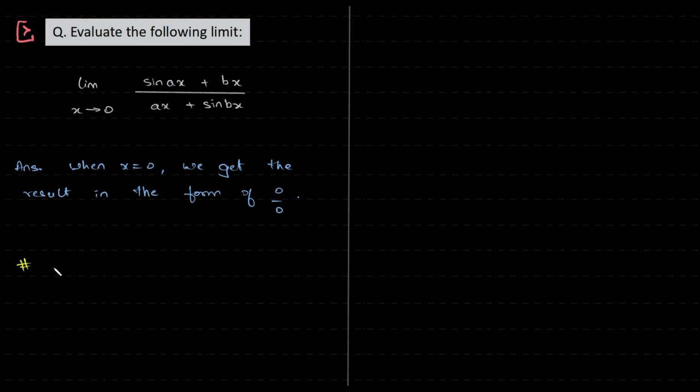So what we can do is, limit x tends to 0. We know that sine of ax by ax, if it's so, we'll get 1. How will I get x over there is what we have to think of. In the numerator, how can I get x? Think of it. Yes, by multiplying and dividing with ax.